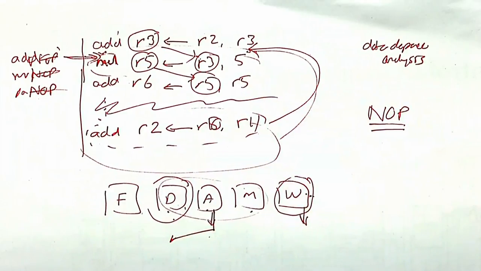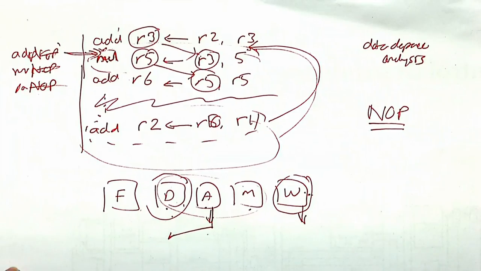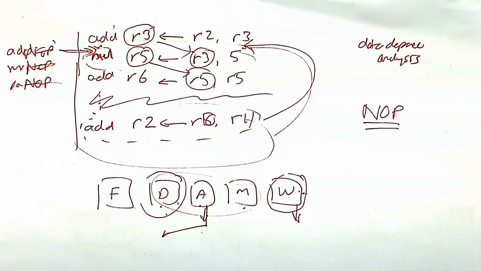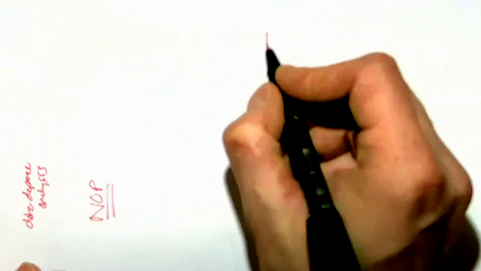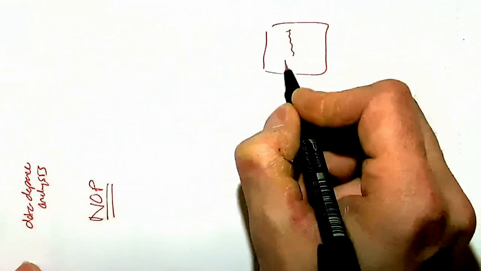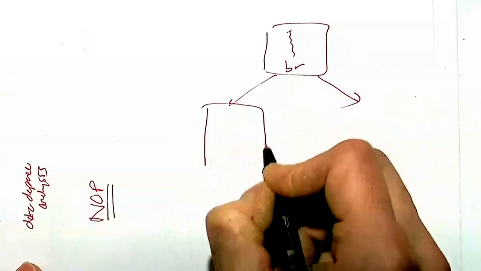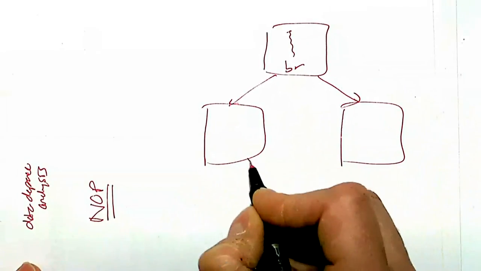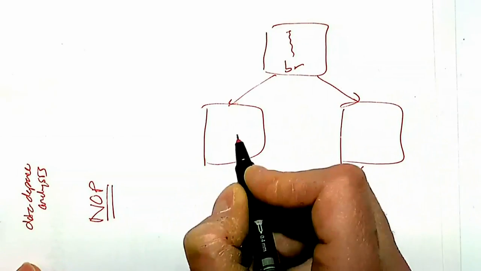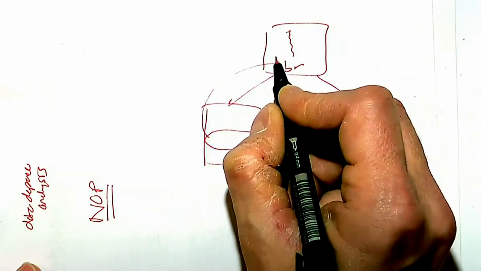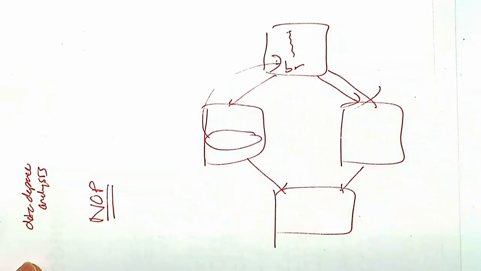Now, how does the compiler find the independent instructions? First, it needs to do this data dependence analysis, right? And then do the movement of instructions. The problem is moving the instructions may lead to breaking the program semantics, especially if you're trying to move instructions across control flow boundaries. That's always a danger, right? So if you have this instruction in a branch, and you have two paths over here, and then you have something like this. If you move an instruction from here to here, what if the branch goes this way?